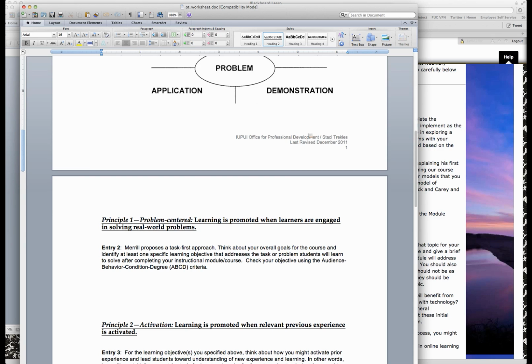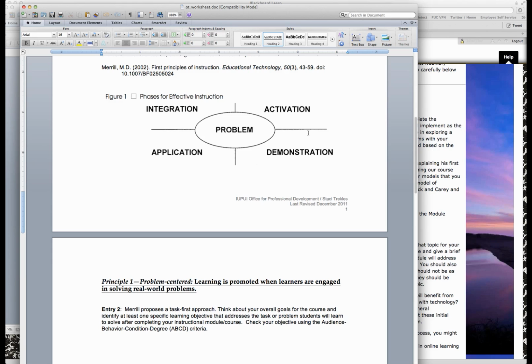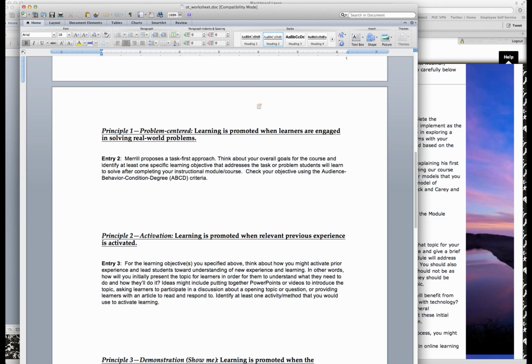But we're using this model partly so that you get exposed to different theories and different models, and also because it allows for a lot of play and a lot of work within. Since it's not as systematic as Morrison, Ross, and Kemp, you can go back and forth a little more easily. It's a little more fluid. So hopefully you enjoy exploring a different way to look at instructional design. And we'll use this model throughout our development of the instructional module.